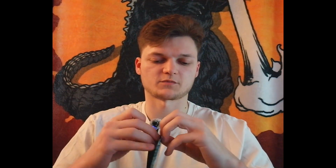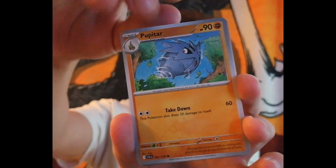All right, last pack is live. Also, something interesting coming up is I might be working security for a Pokemon convention coming up. So I'm really excited for that, just to meet the vendors and stuff. I already know a few of them just from going to the shows. I think it'll be a cool experience just to see a larger show and obviously to work it, make some money instead of spending it all at the show.